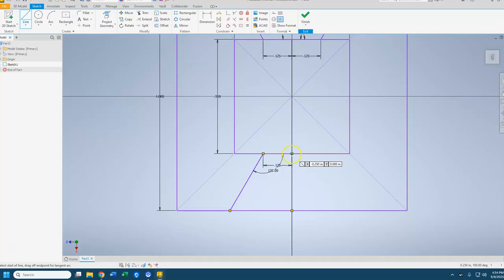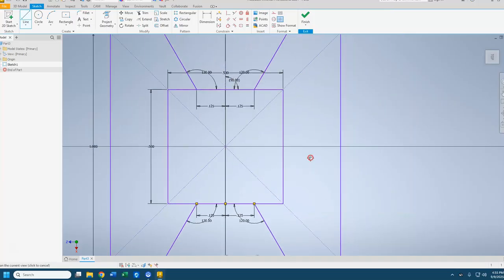So I'm going to start here, come over 0.125. I need to go at 120 degrees. So tab 120, tab. And it depends how you start that. All of mine thus far I've had to type 120. If you drew a line and then you needed to come back and re-change it, it may change where it's calling 0. And I'll try and give you an example of that on the next side.